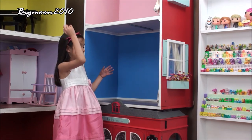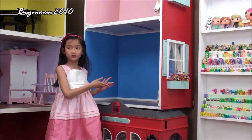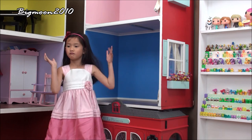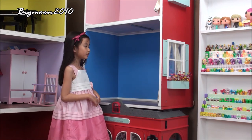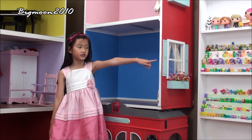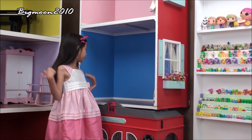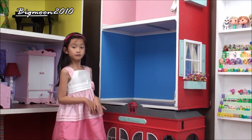My dad made Grace's house. It's just a three-roomed house because it's not big like my old house, but kind of newish old house like right over here. This one only has three rooms because there's the toy shelf over there, so I can't make it really big, and it also has over here. So that's why it's only three rooms.